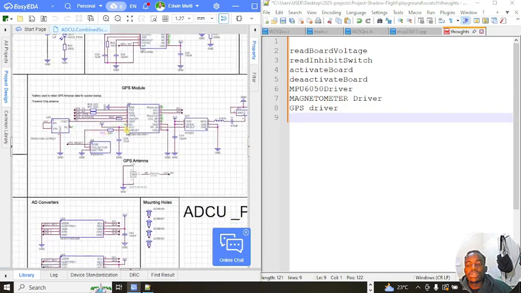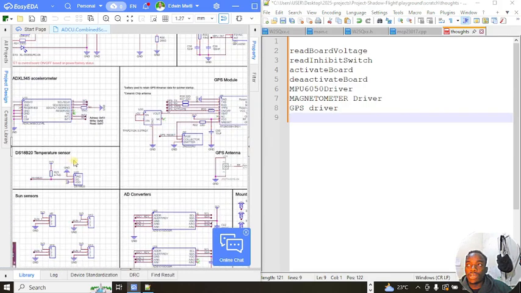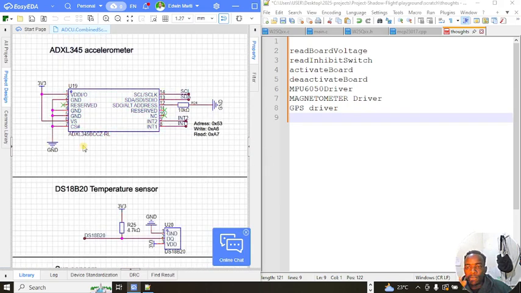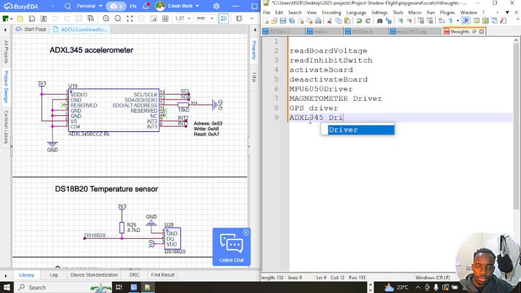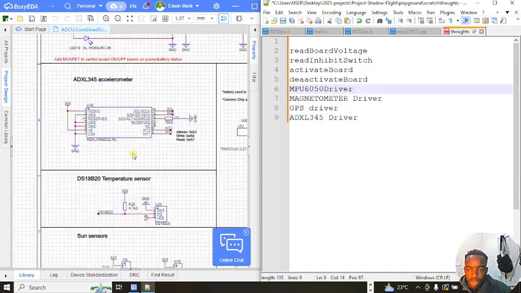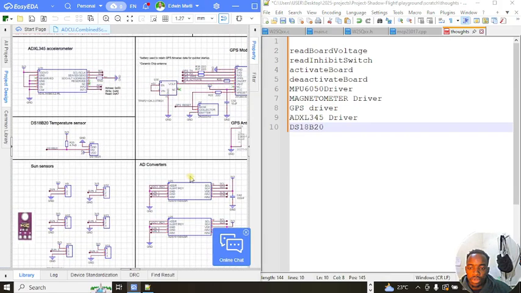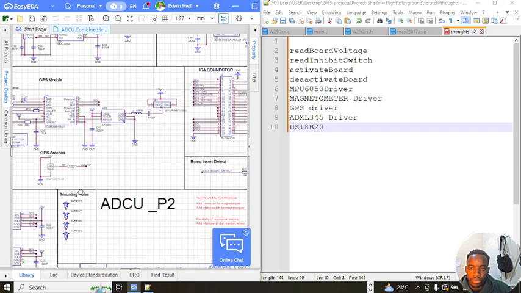So remember that I mentioned that I'm gonna make this software or firmware as modular as possible. So everything is an object, everything is just a driver, right? So that it can be easily changed or improved. An ADXL driver. This is a very critical part when you're mapping out a huge code base. So that's why I'm taking a few minutes for a start to do this.